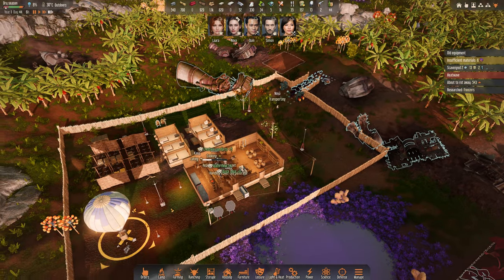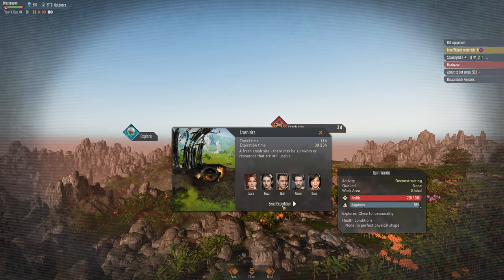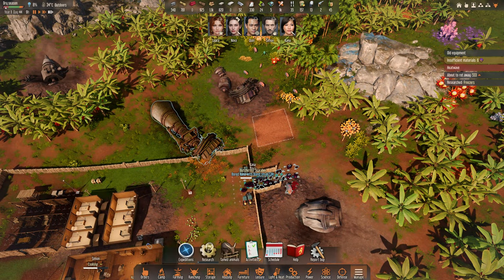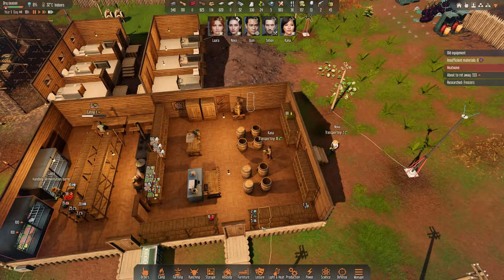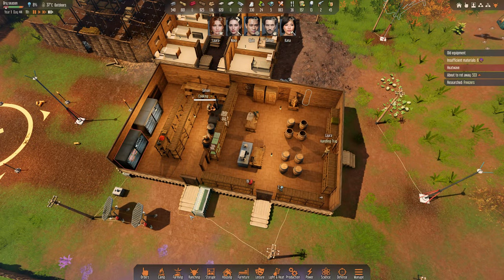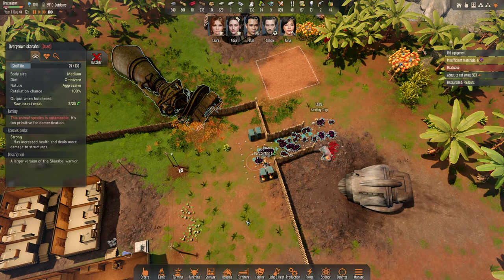Nice. Spaceship debris crash. Sure, we'll do that expedition. Let's go and we'll send Queen there. Kana is hunting? Kana, you focus on crafting only, please. And these ones also, you butcher overgrown ones, please.